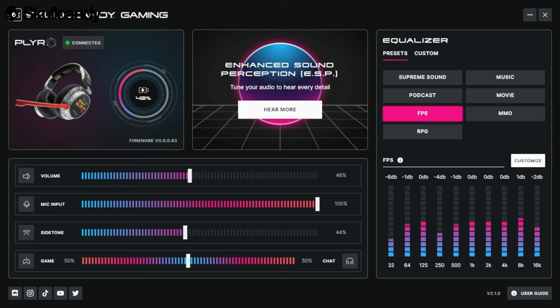Guys, I can't even lie, I almost forgot to show you the app that you can download to customize the headphones even further, fam. It's called the Skullcandy HQ app. Bare different customization things. On the right hand side, you got an equalizer with some preset equalization things. You got volume gain, microphone input gain, side tone. I don't even know what that is. Maybe it's balance of left to right. And you also got a balance of game volume to in-game chat, or just general voice chat, innit? So you can balance between both of those depending on what you want more of.